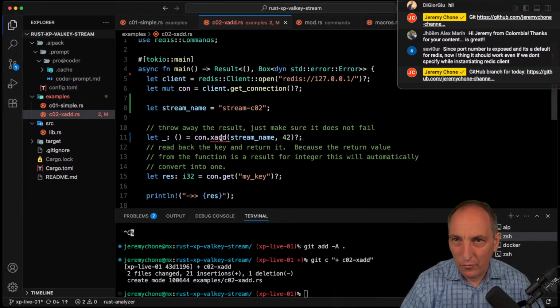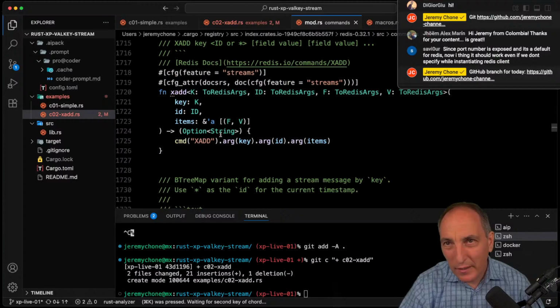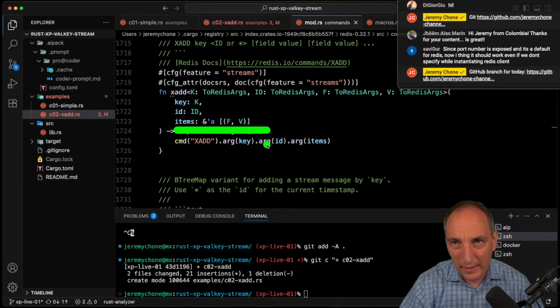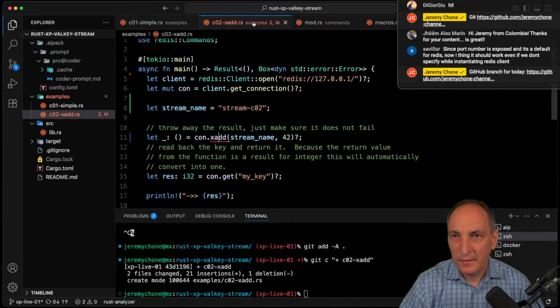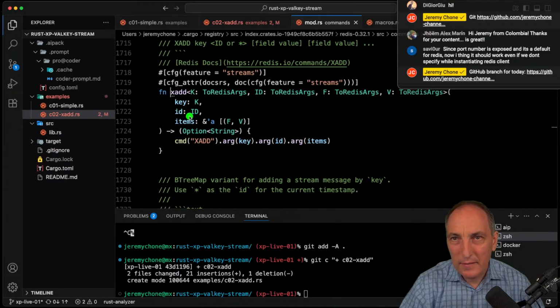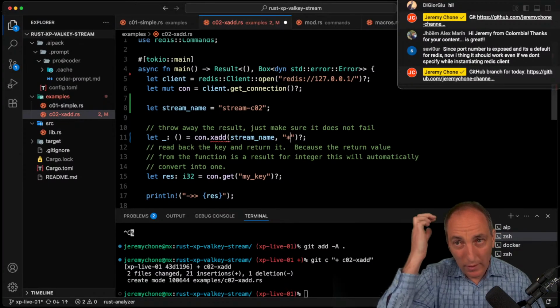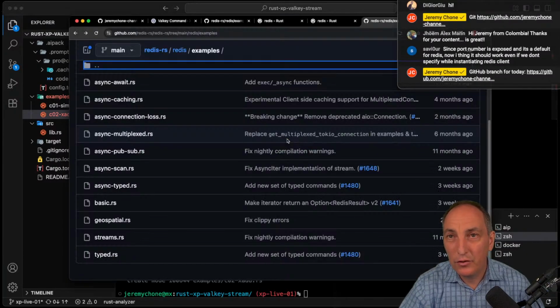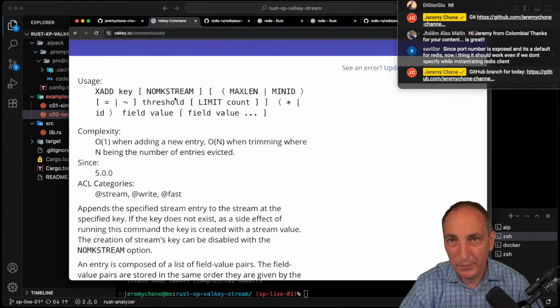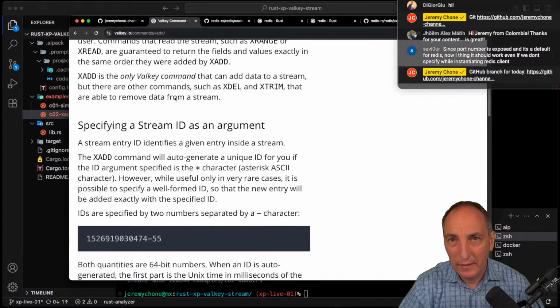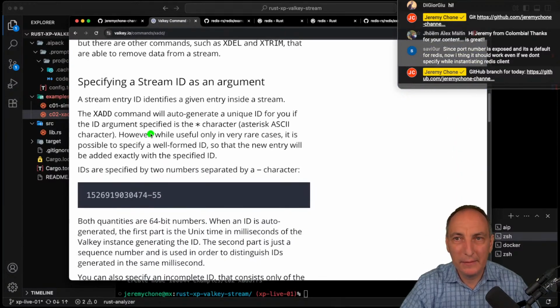So now we're going to see it, but now if you click on it, you still see ID and items, okay? So the first one is a key, then is the ID. So in stream, in ValKey or Redis stream, you have this business of ID. So if you go to the doc, so the best way here to spend the time here to do that, they explain you here the ID.